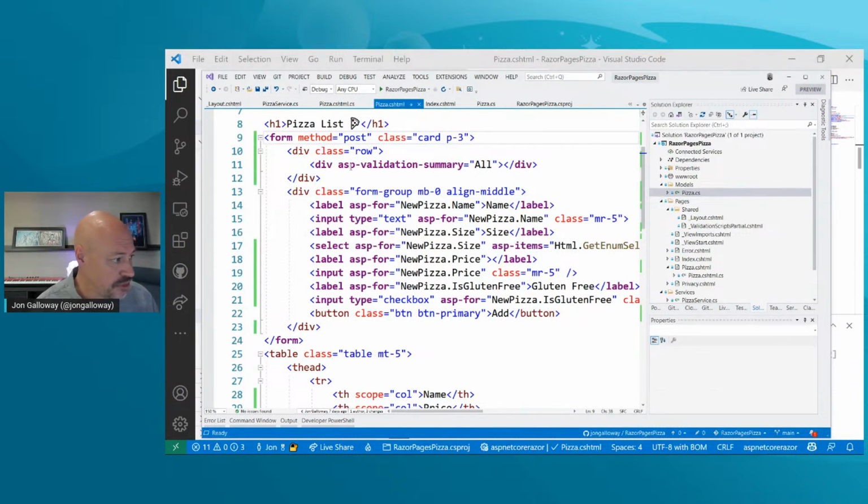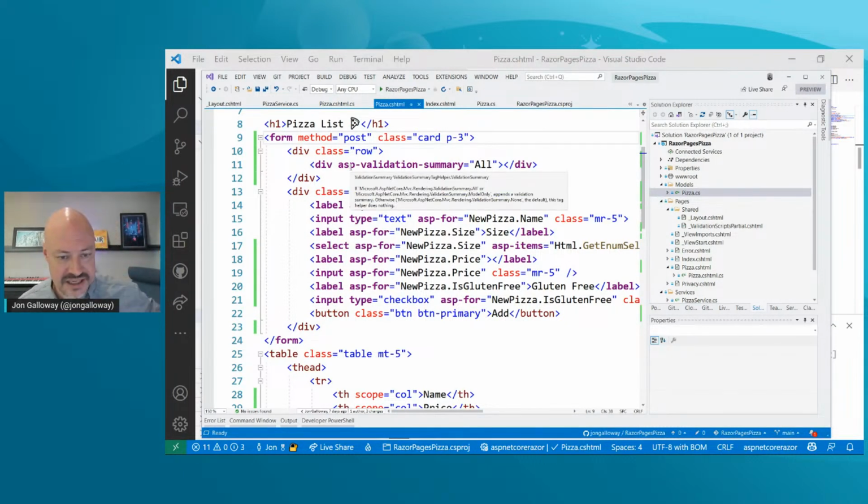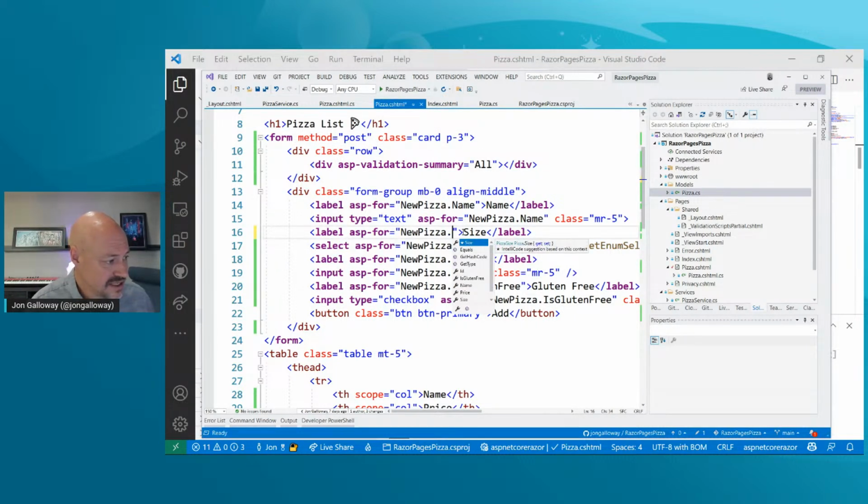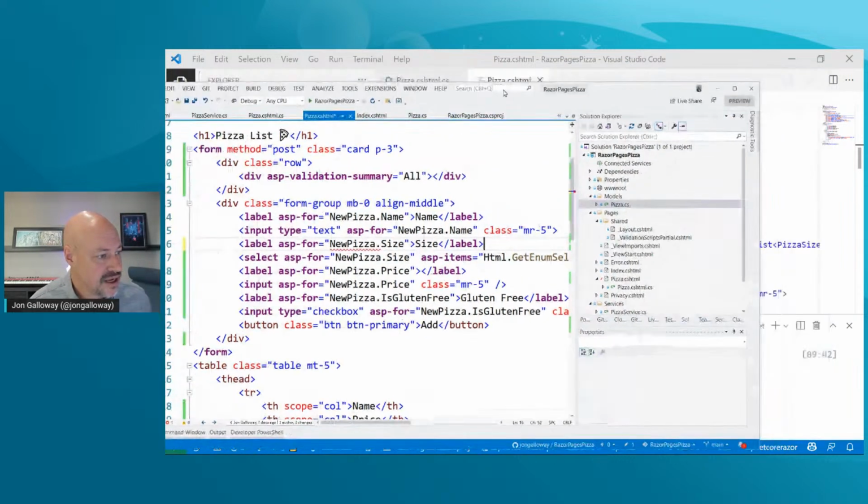Any of these that are purple, it's HTML with some magic for most of these, right? So this is a select tag or a label tag, but there's some magic involved. And what's neat is, because there's magic involved, this actually is giving me syntax, giving me completion. So while it looks like just text, this is code. These are setting properties here, right?